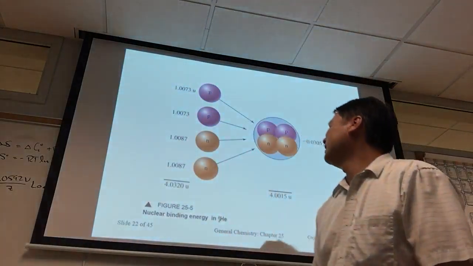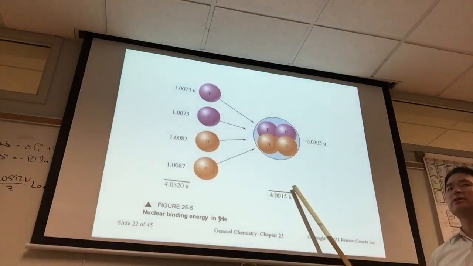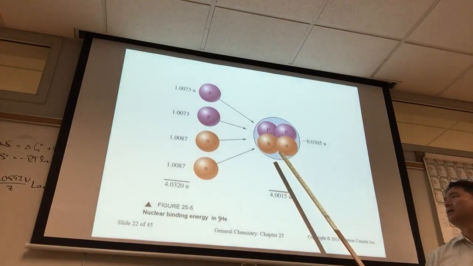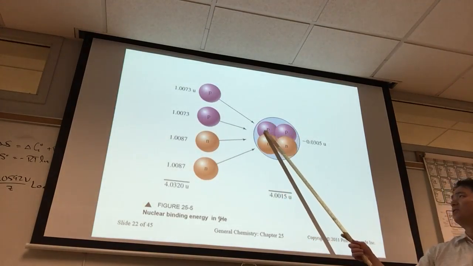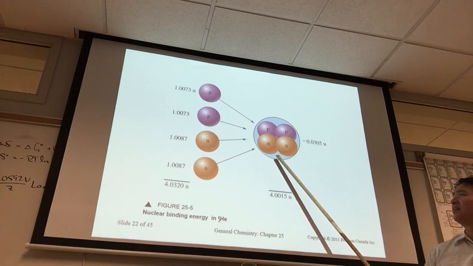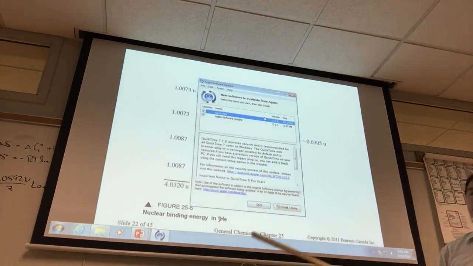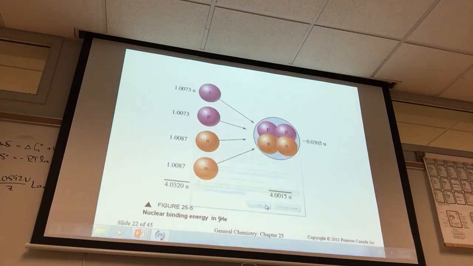So if you know the theory, you'd like to be able to predict what the mass is, be able to predict what the nuclear binding energy is. But the proportion of nuclear binding energy differs depending on the nucleus. This happens to be a very stable nucleus, with a 2, 2, it's a magic number. The binding energy per nucleon is quite high.